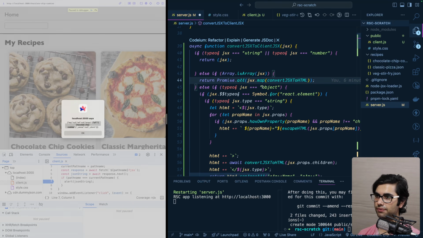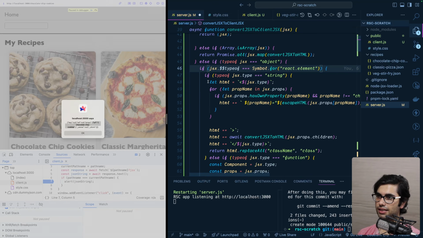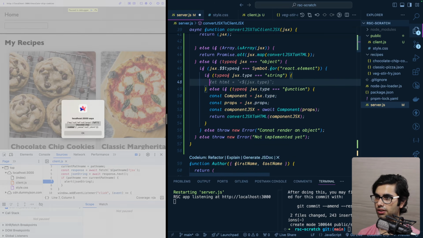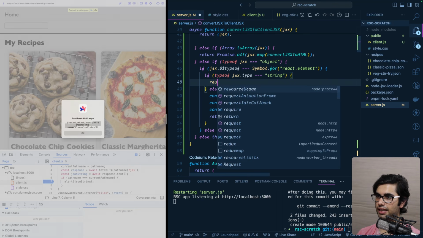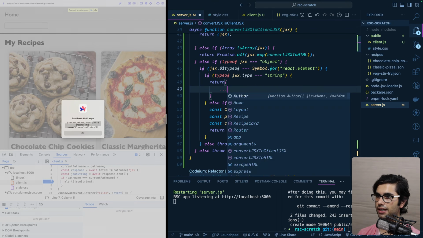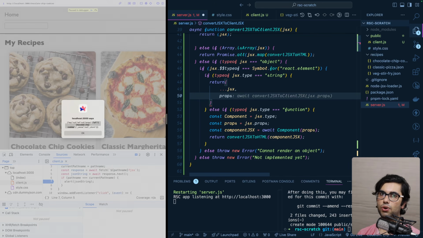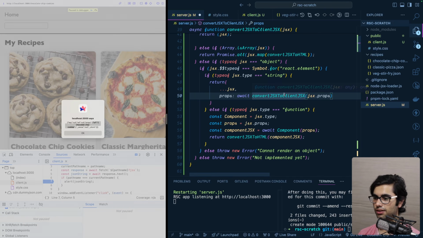Then we are going to check if the type of JSX is an object. The next thing we will check is if it's a React element or not. If it's a string, right, instead of converting it into an HTML tag, we'll get rid of this logic. What we will say is that we will return the object as it is. We'll spread over the JSX and the props, right? The props might contain more JSX, so we need to call the same function recursively and we'll call it with the props.